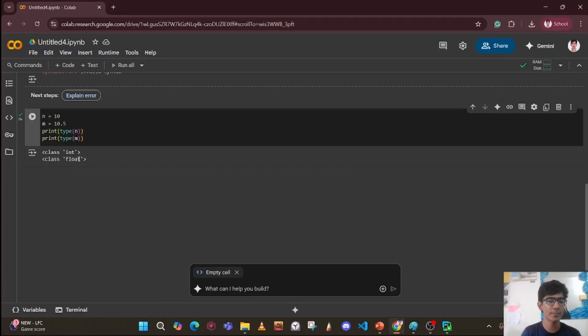We can see the first one is int type, as n equal to 10 is an integer, and the second one is float, as 10.5 is a decimal point number.